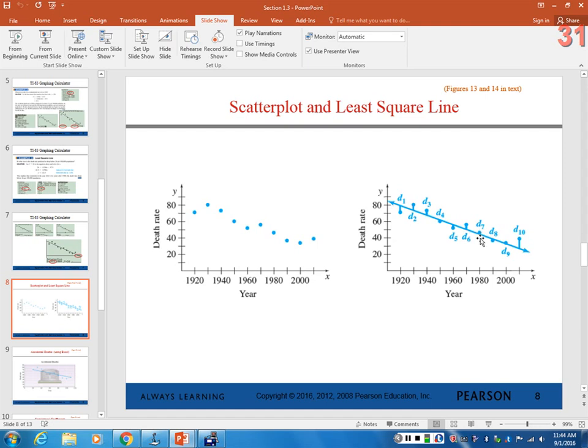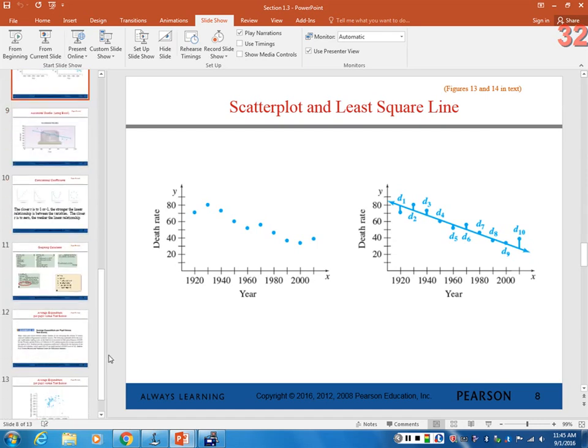And in the 70s, it's pretty close. The 80s and the 90s, it's pretty close. But by the time you get to 2010, it's under-predicting by quite a bit. So this is something that I'll give you the word for. Those little lines that I've got in here, those are called the residuals. And what the least squares line does is it makes the sum of the residuals, the sum of the error, as small as possible. So it's better than us trying to fit a model of the data if we let the calculator do it with the formula.